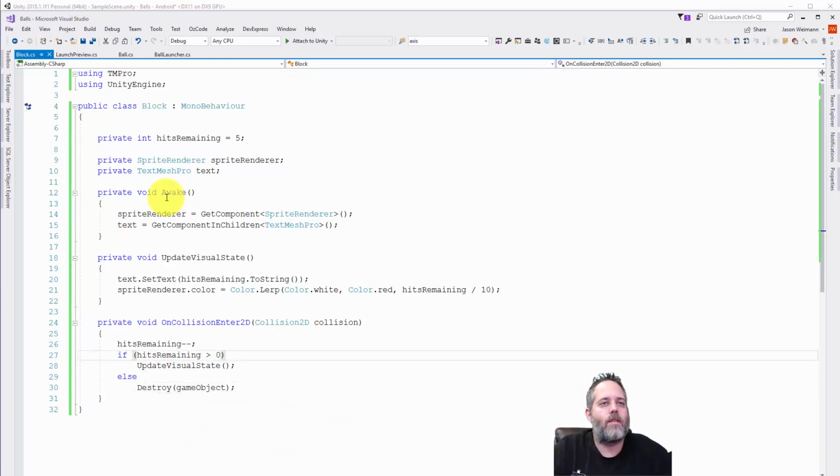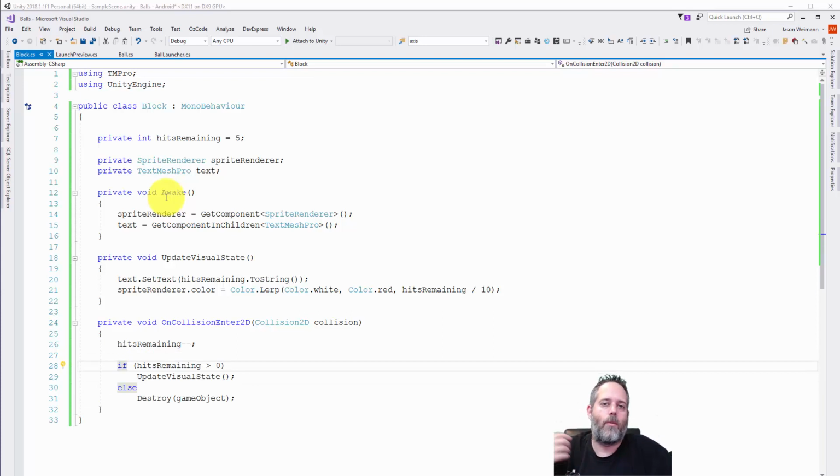Now, ideally, we probably want to pool these and reuse them if we're doing this on mobile, just so that we don't get any extra garbage generation. But we're going to skip past that right now. If you don't know how to use pooling, I've done a couple videos on it. Just go check one out. It's really, really simple to switch that over to a pooling system. In fact, we'll be doing something similar to that with the Ballz shortly.